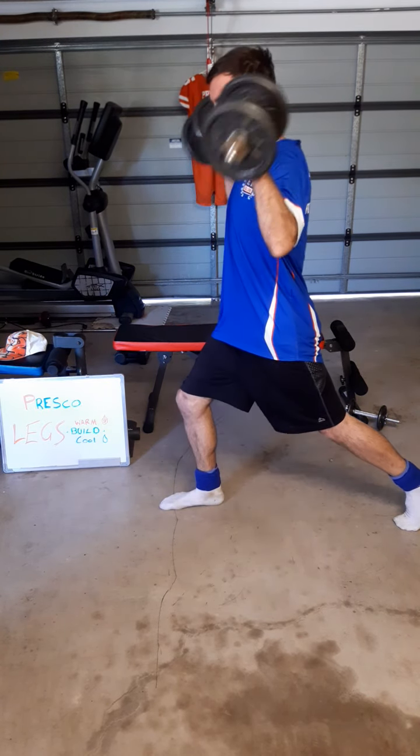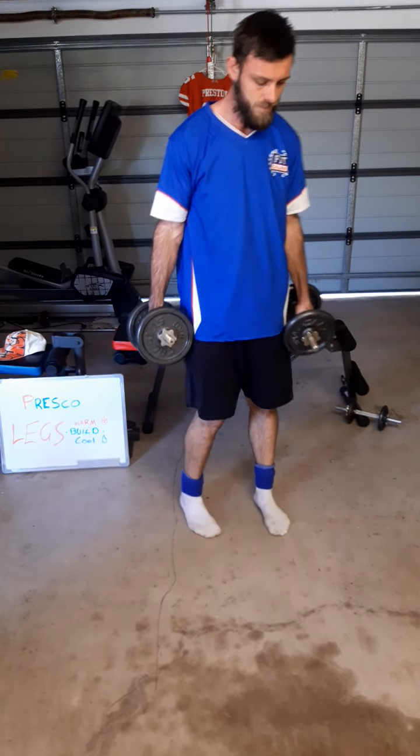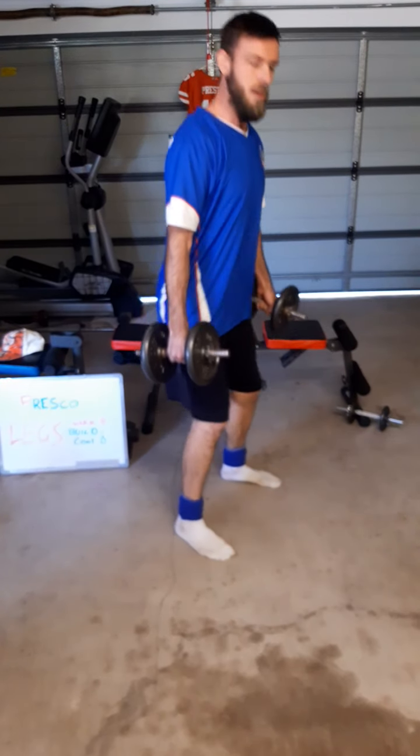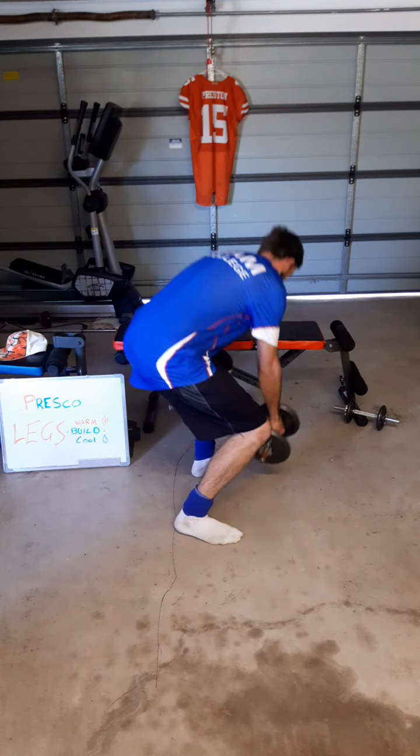And you can do it with a bar as well. But this is just starting out. So you go to lunges and your squats. Very easy, very basic, but very, very good for you. Have a play around with that.